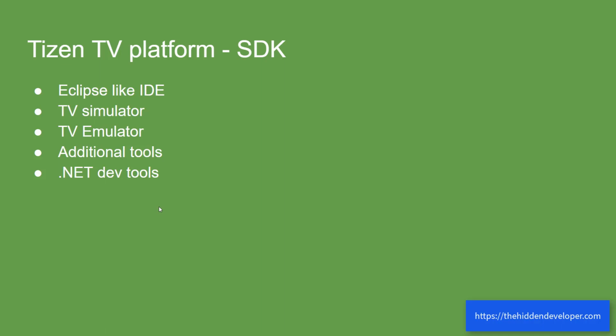Samsung also provides various programmable features like CAF, where you can program the remote, program the TV channels, program the connectivity, program the interaction with the user, etc. So there are a lot of areas where the developer can concentrate on programming and integrating the features, or integrating the application functionalities, whatever he wants.